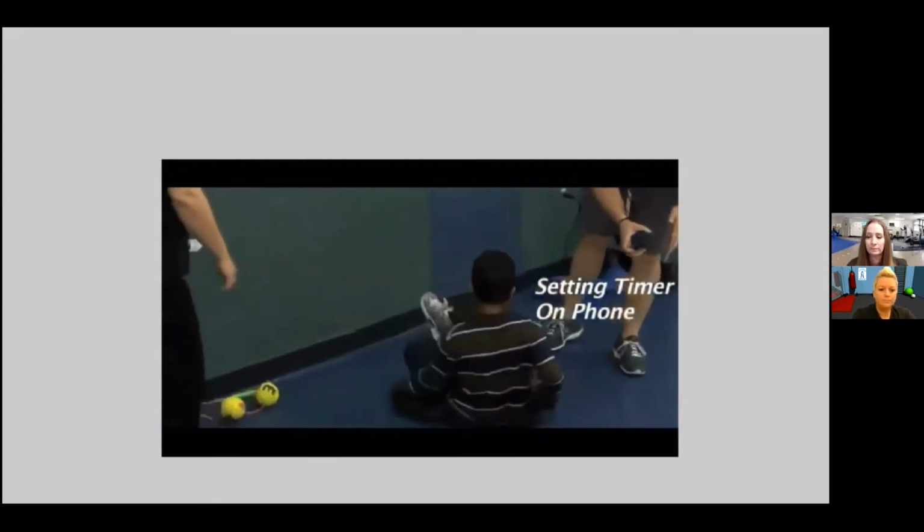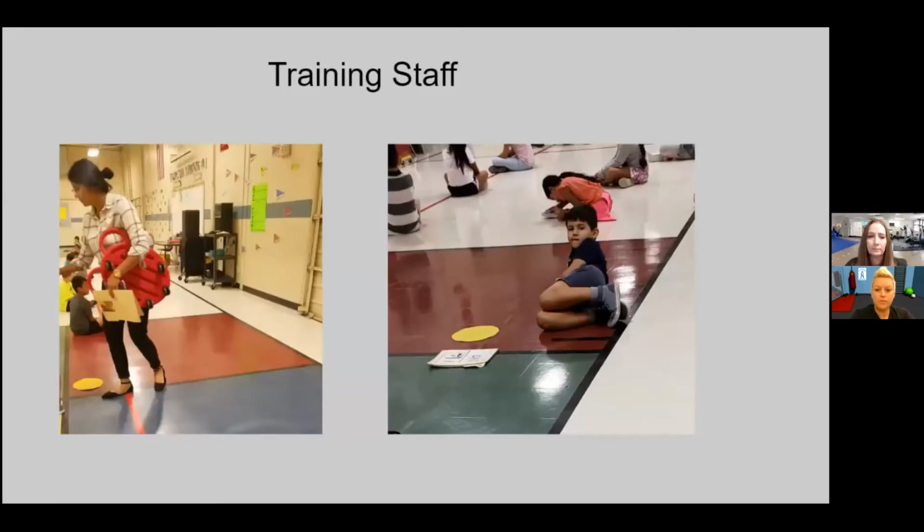So looking at visual schedules, I created a couple of visual schedules that I thought might work and implemented it with a student that presented with drop behavior, very floppy. He would lean against you if you were behind him.